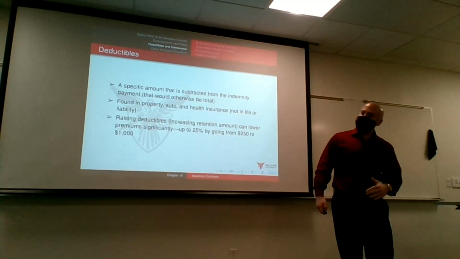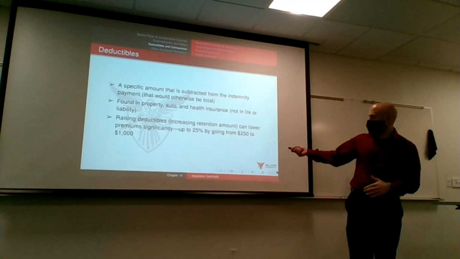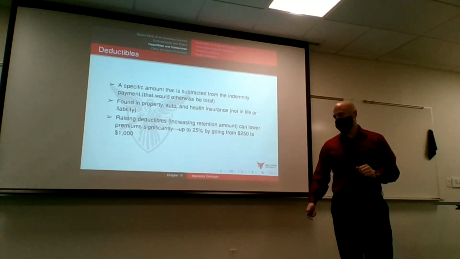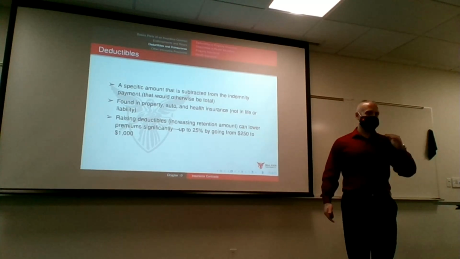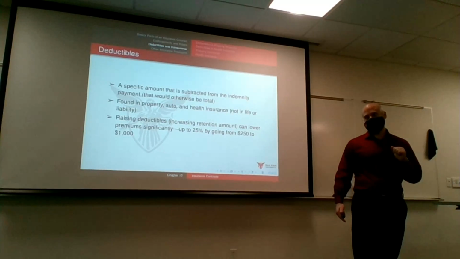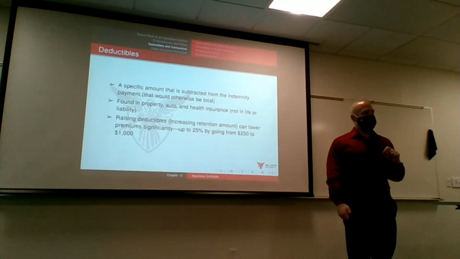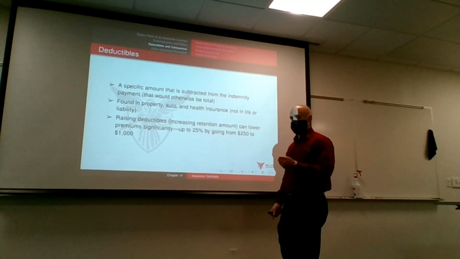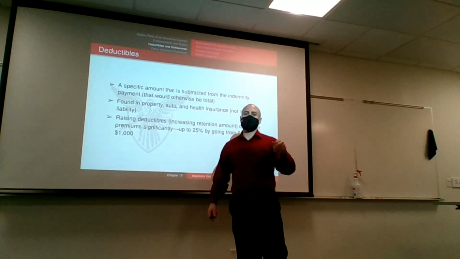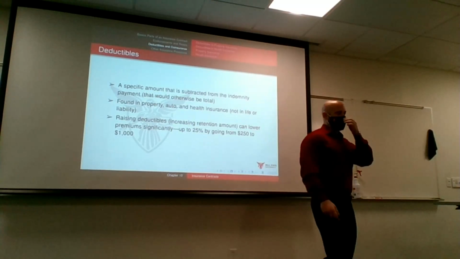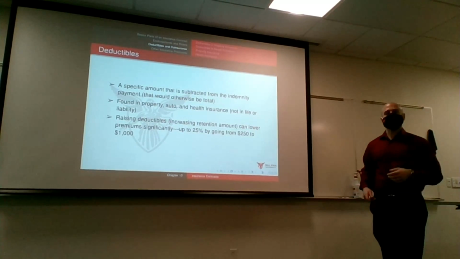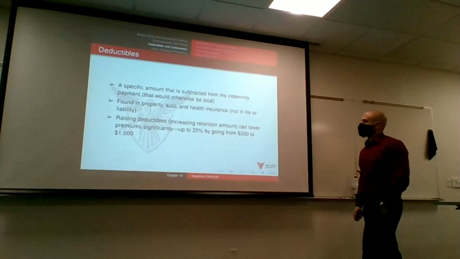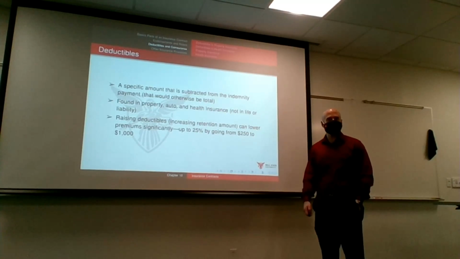Now, this might not change as much as you would think. So I have one example here, but it depends on the policy. For a personal auto policy, you might not see that big of a change going from a $500 to a $1,000 deductible, because most of the losses, as far as the total amount is concerned, in an auto policy come from the liability side of things, not the property or the collision side of things. But it depends on the contract.